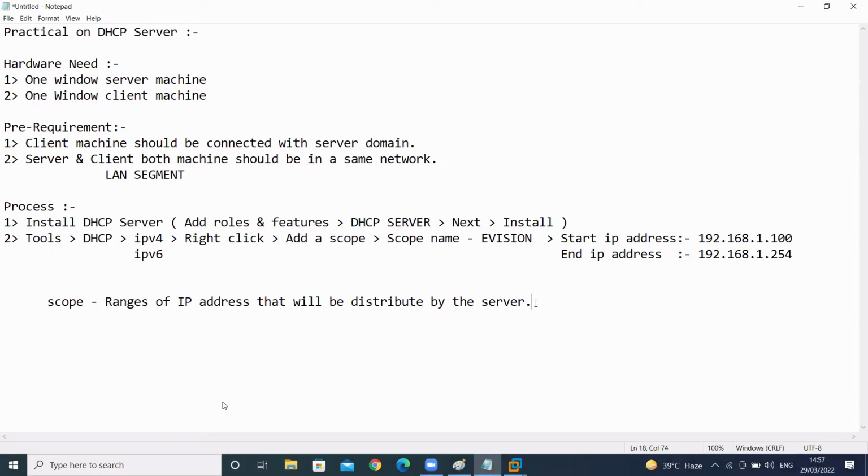Likewise, the client machine which discovers first, the server will offer first, the client will request first, and the server will give first. So in our demonstration, we have only one client machine, so that one client machine will be the first. That's why the client machine got the first IP address, 100.